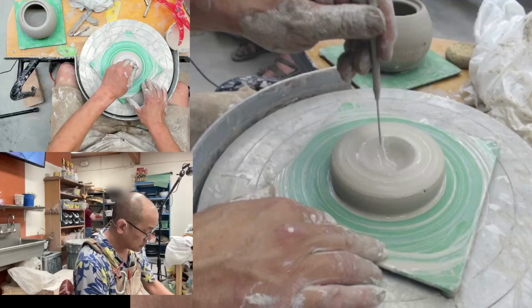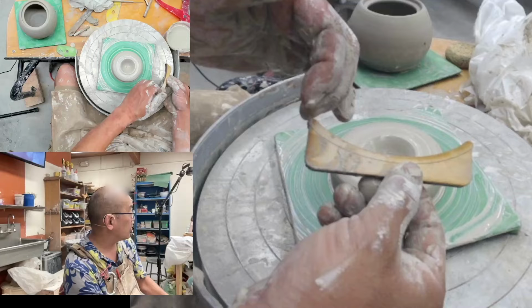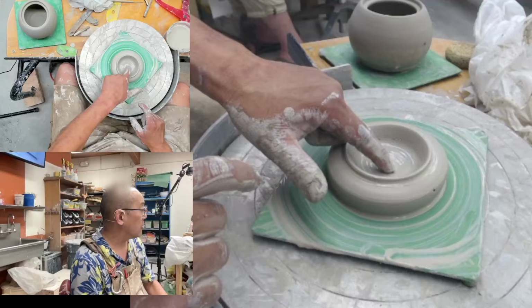Let's stab that in. Let's see. Oh, see, it's smaller than Pinky was. I'm cool with that, right? And now as I go back, I'm going to slowly leave more clay behind. I'm going to go upwards, right? Travel upwards, not a flat bowl, right? So as I go back, I'm going to leave more clay, more clay, more clay. So it's thicker here now than it is down there. You see that? And then here we go. Go up, go up, go up, go up.